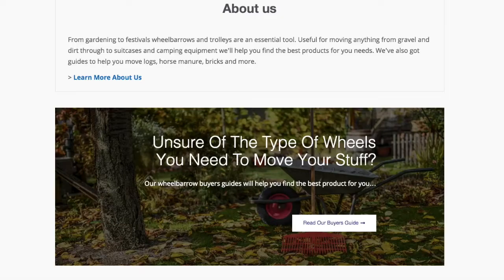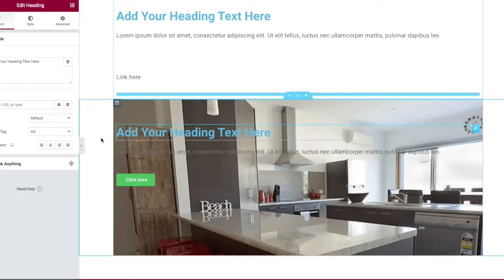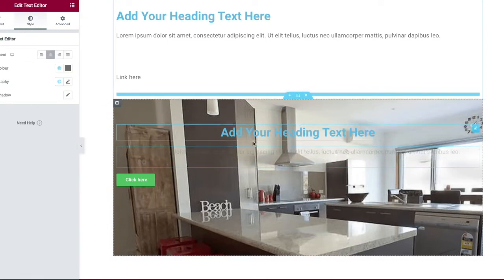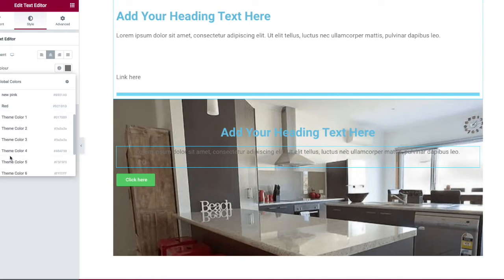Now just to make it look like his, see how he's centered all this? So let's go back and have a look at that. So I'm just going to center that, style, center that. Might actually make this color a little bit darker so that we can see it on this background.